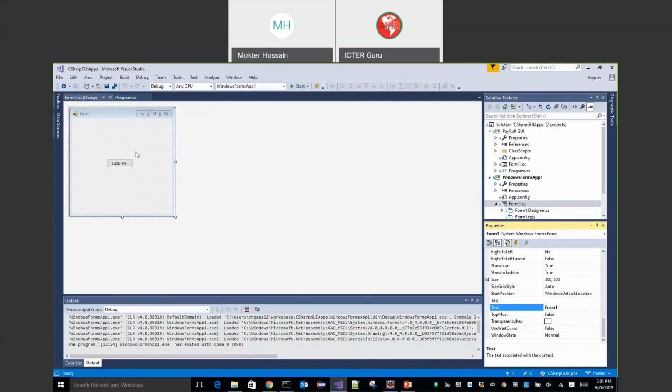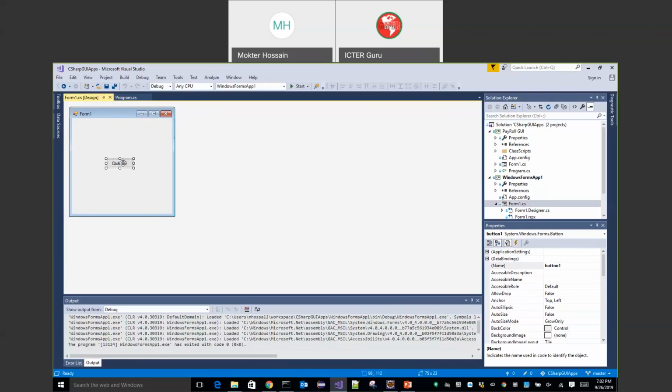On the properties window, you see that it has all of these properties and their values on the right side. This one is bold. That means the name of this form is Form1.